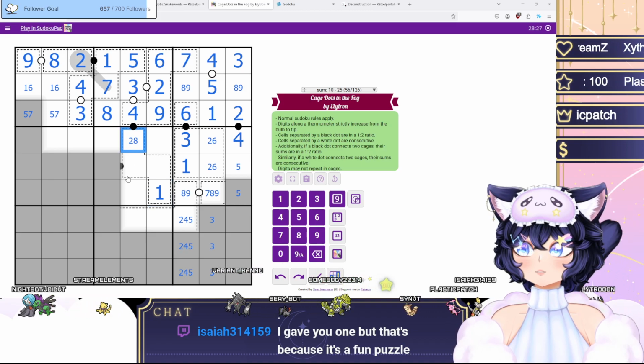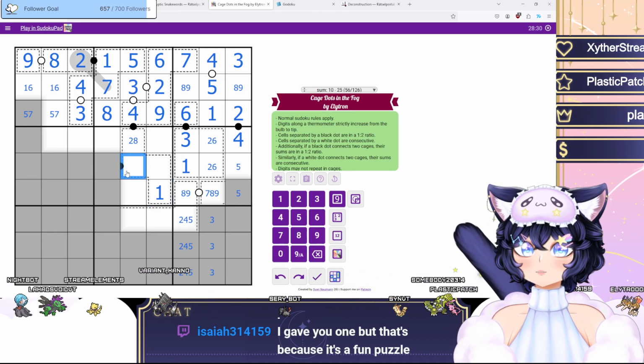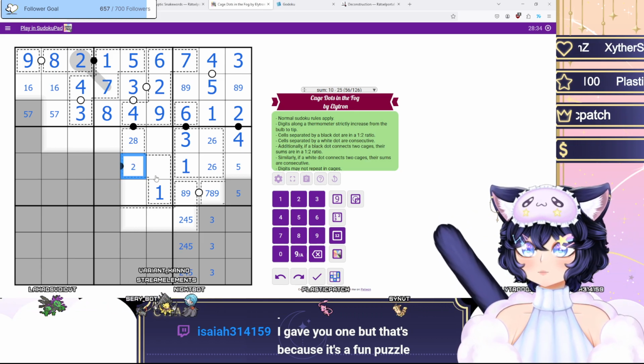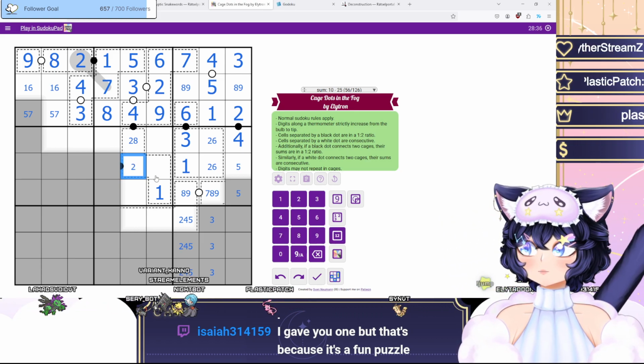So this 2 or 8. Well, that means this has to be 2. Well, it can't be 1, 2, 3, can't be 3.